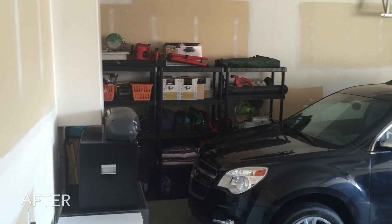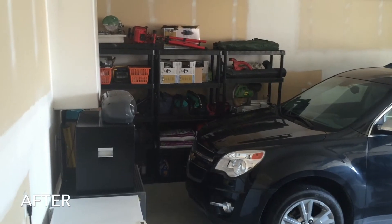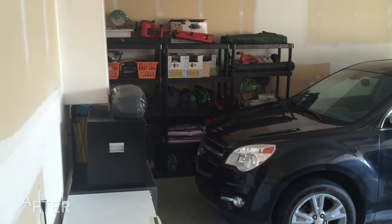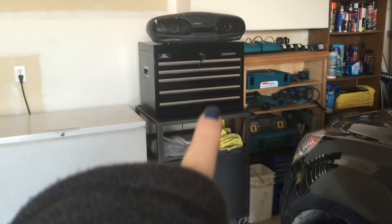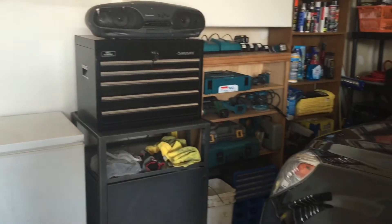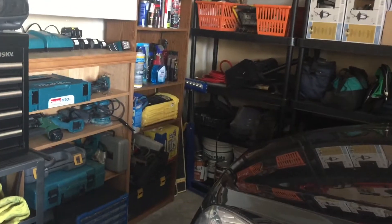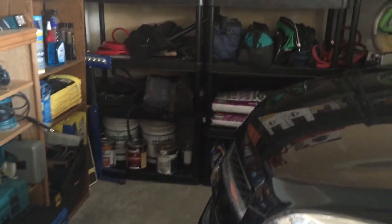Okay guys, the garage is organized for now and it definitely looks much better. He ended up getting three of these little shelf organizers from Canadian Tire — it's definitely much cleaner than what it was. This little shelf thing had a broken lock, but he bought a new lock and fixed it so it closes now. He also purchased this little tool chest thing, and you can see he's put all his tools laid out, plus our leftover paint, so it's all organized where he can find it with no more tripping.